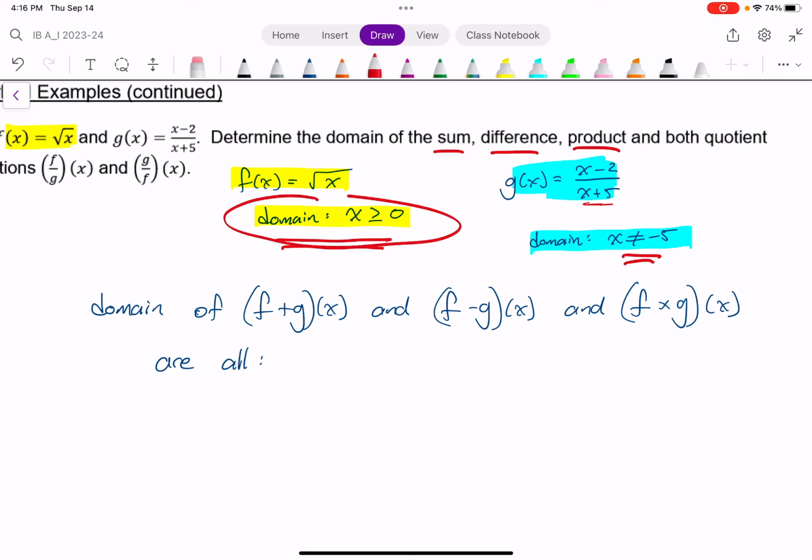Well, really, just this. The x cannot equal -5 doesn't matter for any of these when we put the functions together, because the domain is what they have in common, which means right here I have everything greater than or equal to 0, which means anything less than 0 is automatically not going to work, because as soon as x is less than 0, my f of x function becomes non-real. And so I don't really have to worry about this anymore, because that already is less than 0. It's kind of like saying, if we included this as well, then we're saying x has to be greater than or equal to 0. Oh, and as well, it can't equal -5. Well, of course it can't. We already said it has to be greater than or equal to 0. So in the end, all I need to say, and all I should say, is that the domain is where x is greater than or equal to 0.